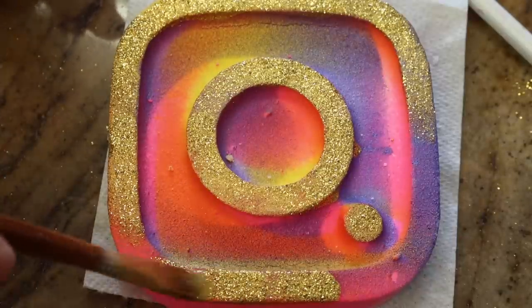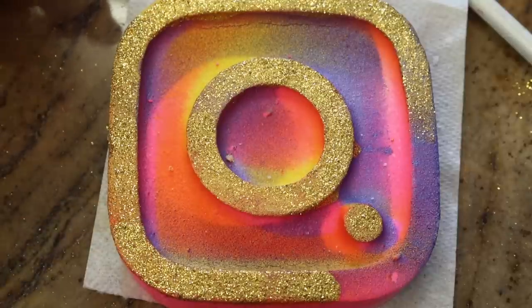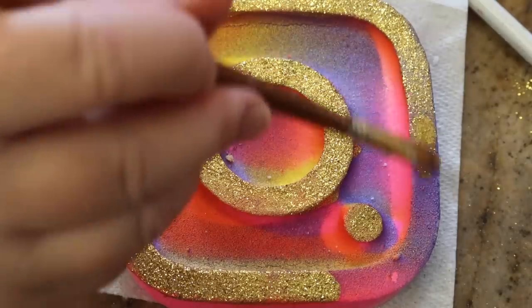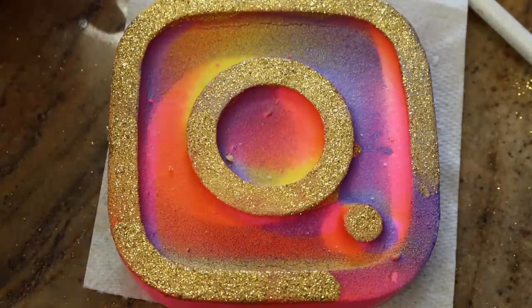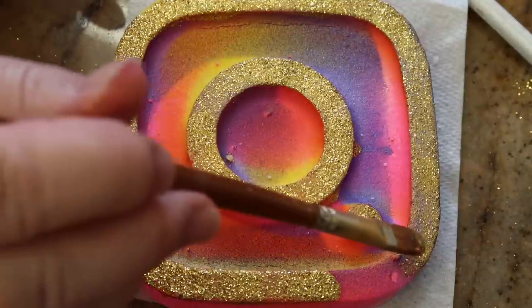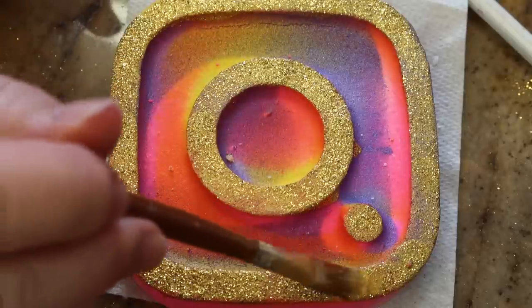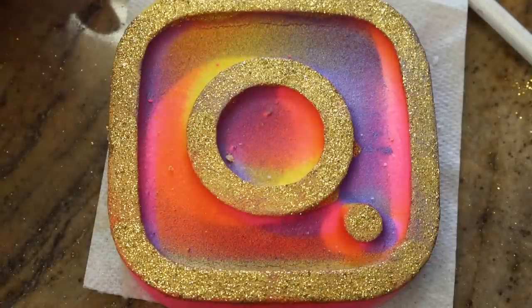So I forgot to tell you that it took about half an hour to spray all my bath bombs, so it's not too time consuming spraying, but it is quite time consuming painting. And there we are.